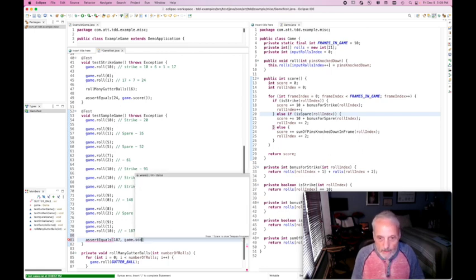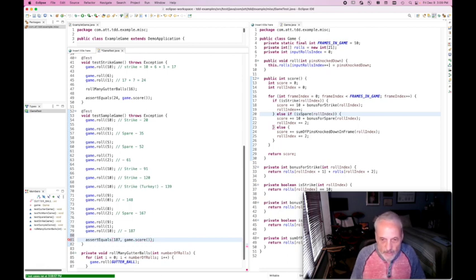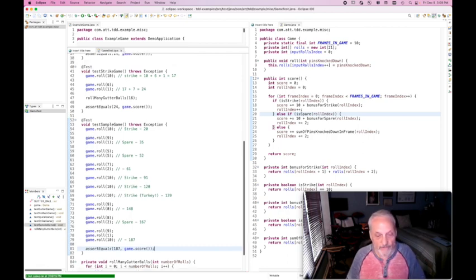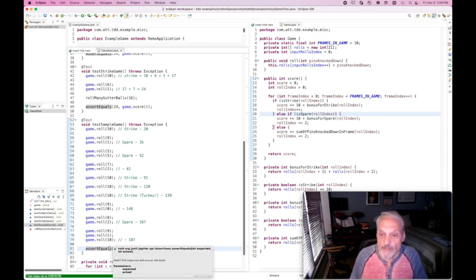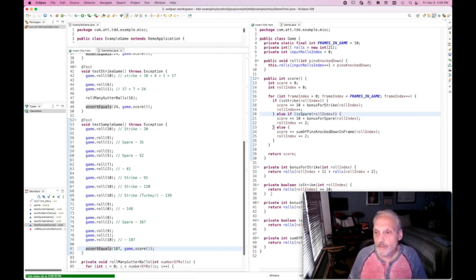Will score return 187? When I hit save, it should stay green. The bar should stay green. And in fact, it did. So we have successfully completed our user story that creates the code that scores 10-pin bowling.